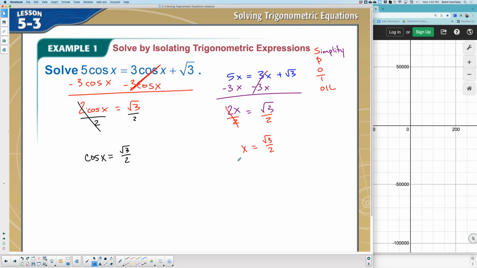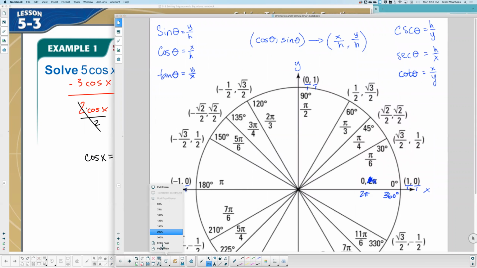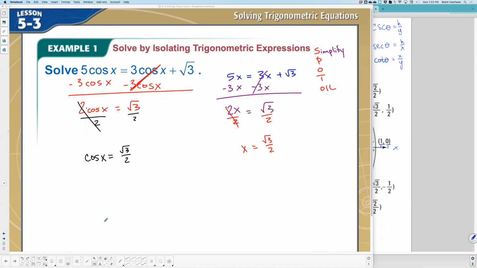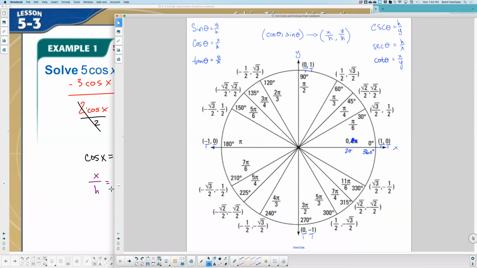So what will we do from here using trigonometry is this. You'd ask yourself, on your cheat sheet, let me pull that up. On this cheat sheet, what is cosine's ratio? Yeah, x over h right there. I don't know what happened to that, but it's x divided by h. So I'm going to change this to x divided by h equals the square root of 3 over 2. Now, today, nearly every problem is going to have 2 answers. So we're going to look for 2 separate values. x is positive here, which means if x is positive, on this unit circle, would it be up, down, left, or right? Oh, that's right. It's going to be on the right.